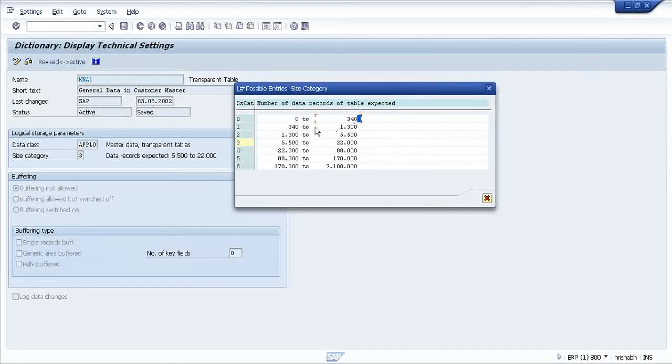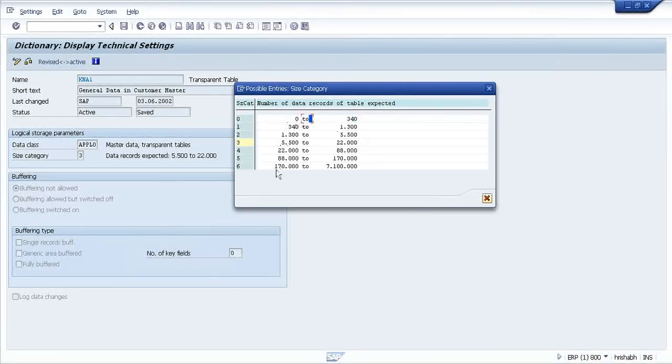So what does it mean? Suppose you have created some table which holds the organizational data. Now organizational data is a kind of data which will never change, or maybe after 5 years it is going to change. So suppose today you have created this table with your organization data. Suppose that there are 300 entries. So definitely it will continue. Still you are not going to reform your organization. You are not going to do some drastic change in your organization. But till that day it is not going to change.